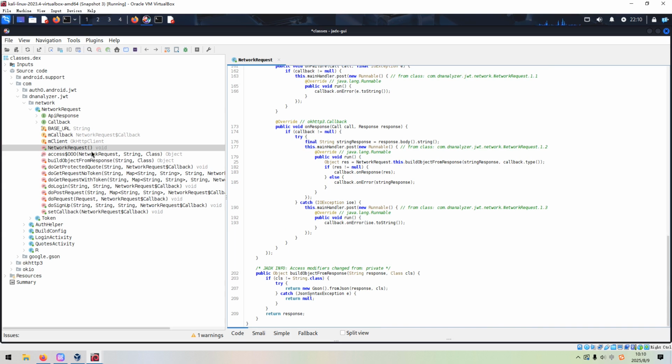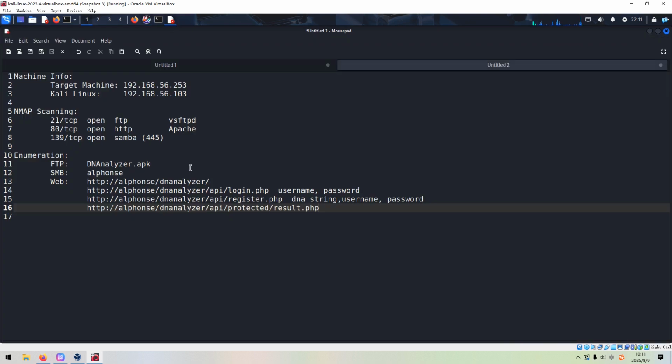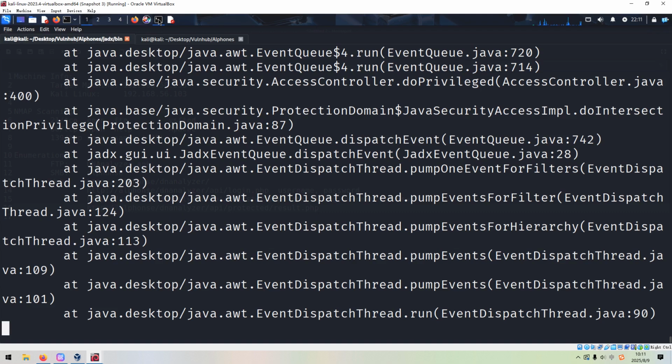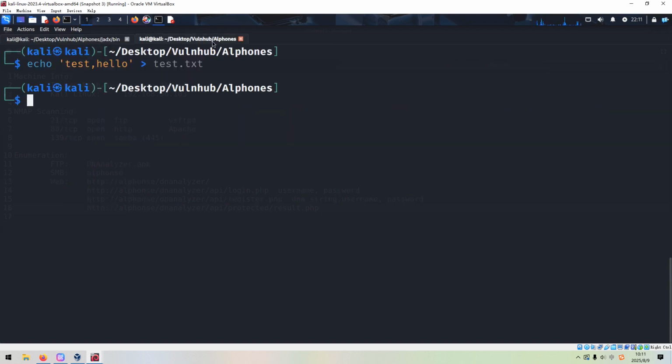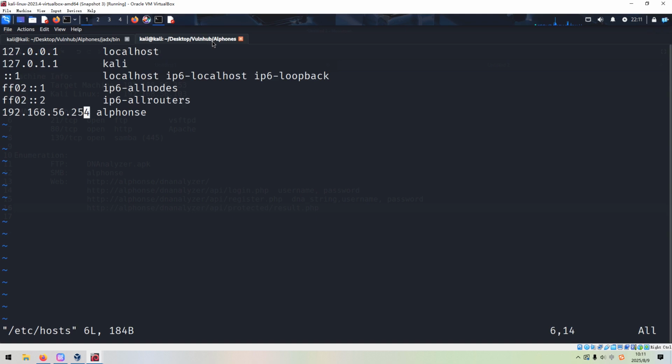So from this source code, we have already gathered so rich information. To go ahead, it's obvious we need to append the host name to the host file. Okay, let me open up the host file with Vim editor, and we need to modify the IP address of the target machine to 253.